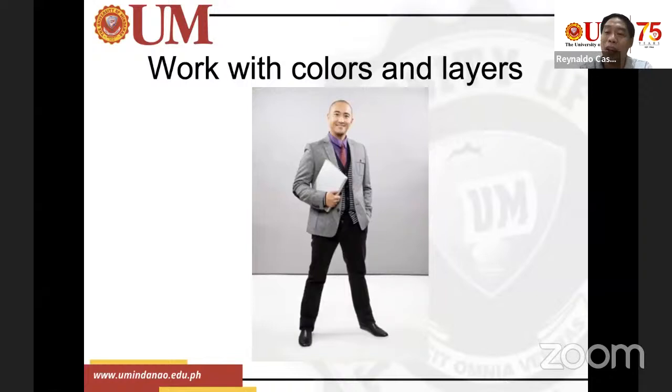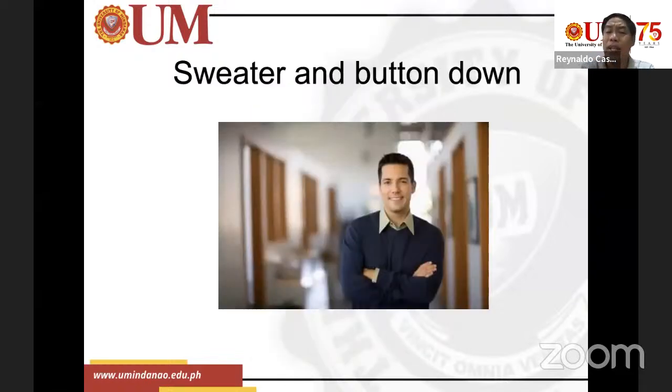So you have to show that when you're in a job interview by wearing something with different styles, different layers, but you have to make sure that the colors are coordinated with each other. Okay? The second one is you can wear sweater and button down, especially if the job requires you to move a lot, to travel a lot. There's a lot of mobility in the job, and especially if the job interview happens during rainy season, during cold season. No? Why wear sweater and button down?